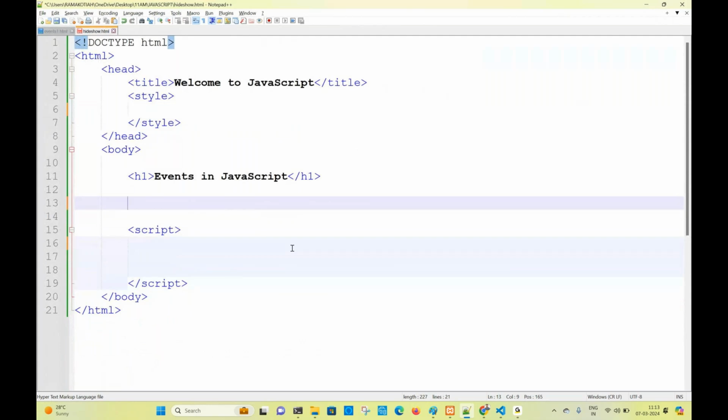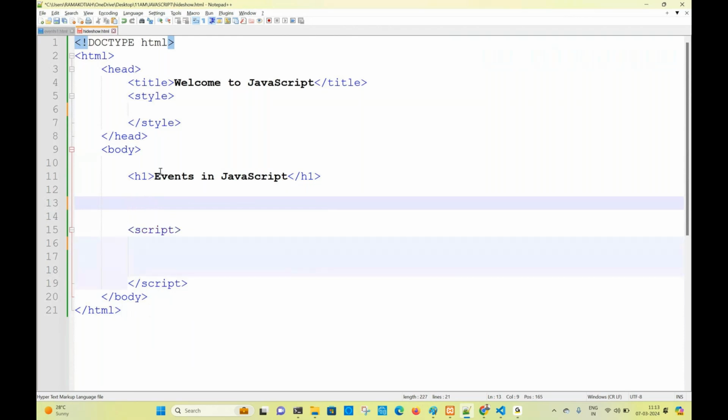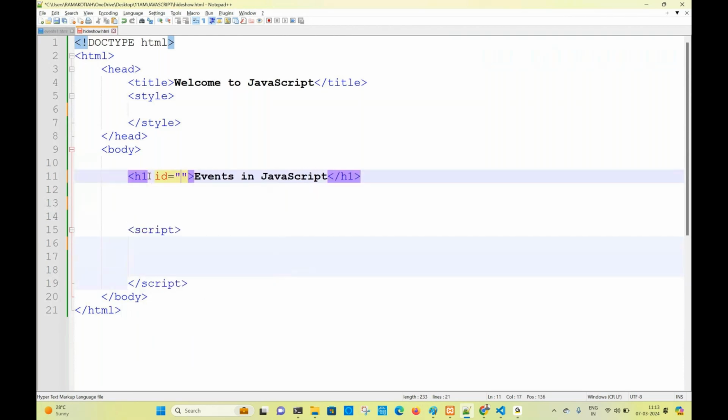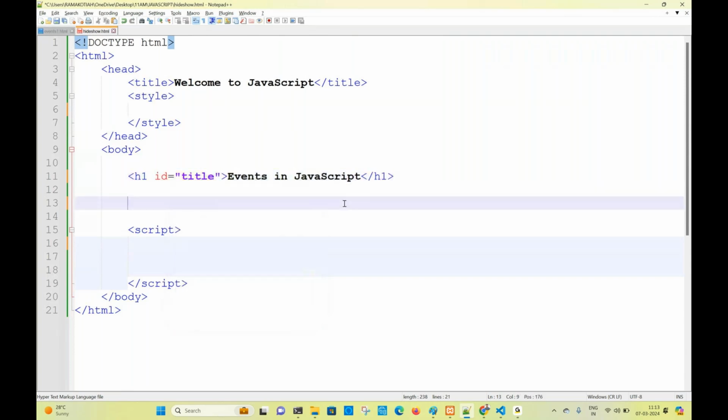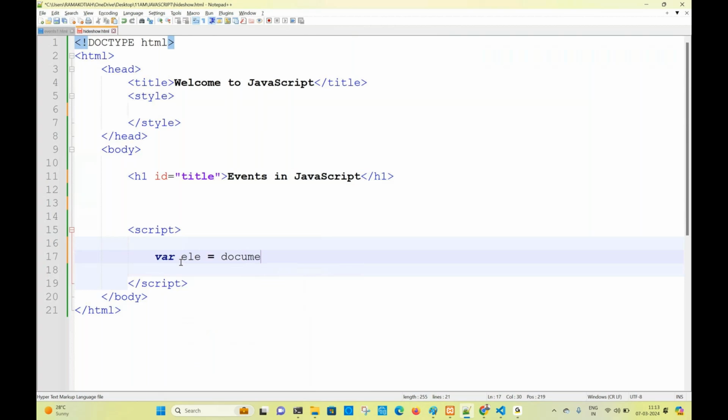Okay, I have a div, an h1 tag. You take the h1 tag, with id equal to title. How can we access this element in JavaScript? Our element is equal to document.getElementById. What is the ID? Title. You have to add it in double quotes, otherwise it will be an error. Okay, right. You have to practice. If you practice, you will make a lot of mistakes, you will get a lot of errors. By seeing the errors, we have to learn the subject.